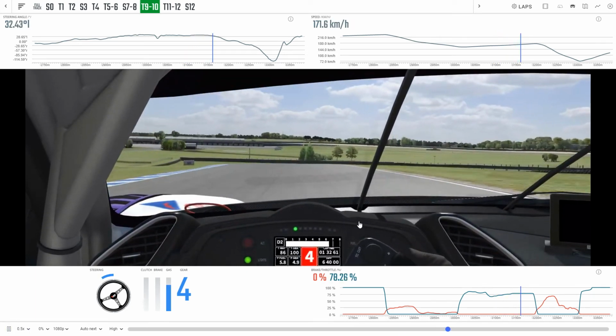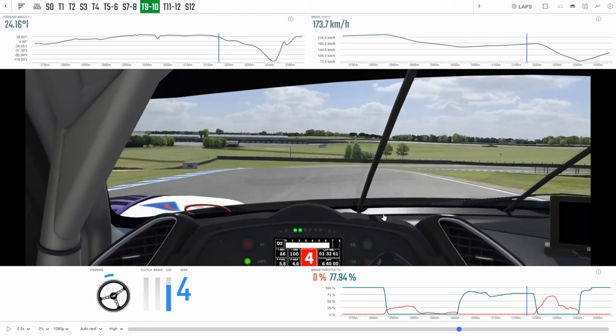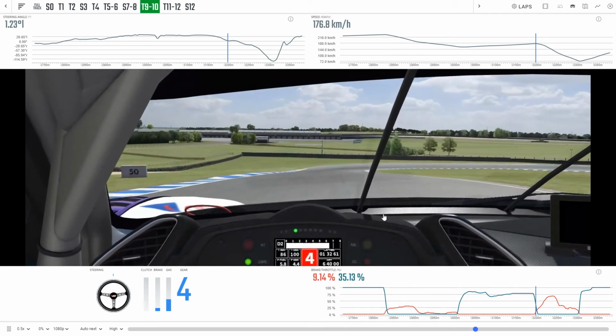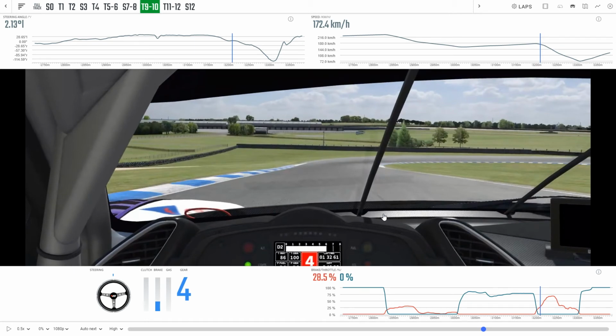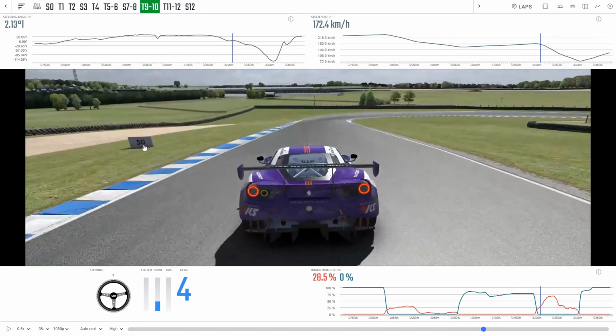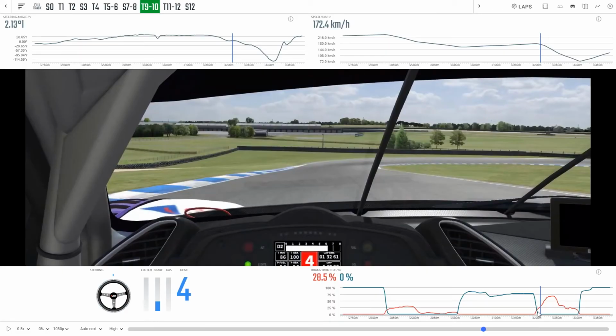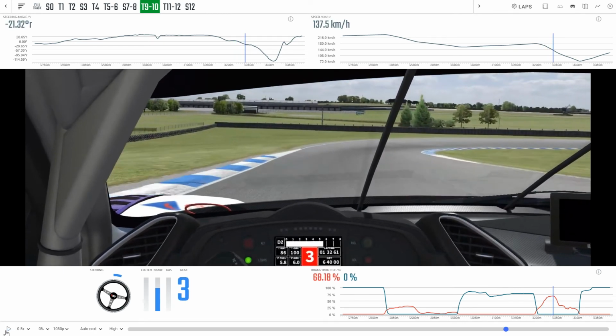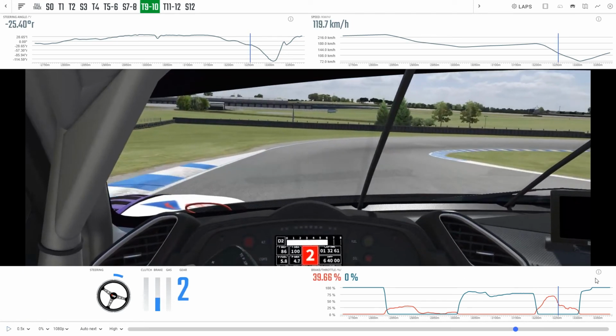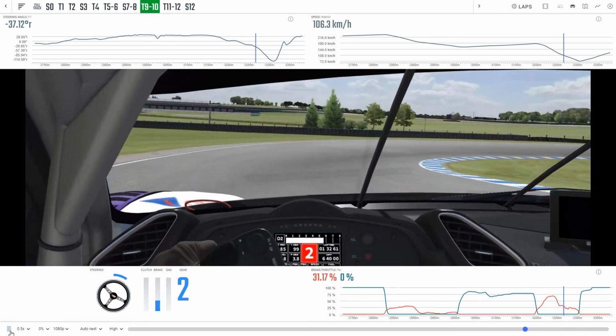You can see here it does start to wash out a little bit, but because he's feathering that throttle, he minimises that. And then he's hard onto the brakes down the hill just before the 50-metre marker there. And you'll notice on initial braking application he's quite gentle on the brakes, and the reason being is the circuit has just crested. He's just going down the hill now, so the car is actually quite light, and the car will gain more grip as it compresses down towards the bottom of the corner. And you can see that in Rens's brake trace, that he increases that brake pressure before then trailing off again as he turns in.